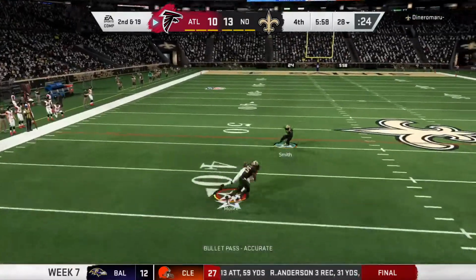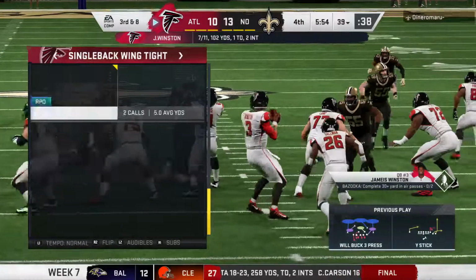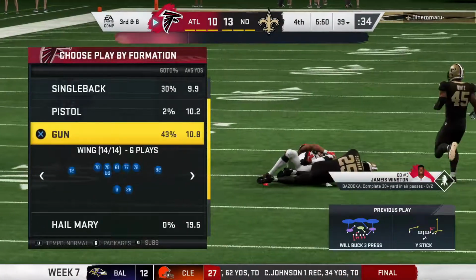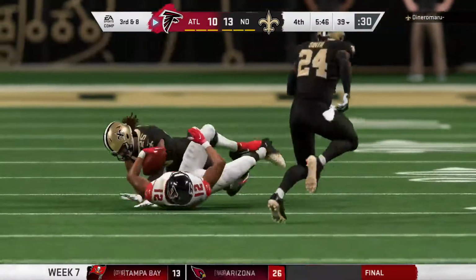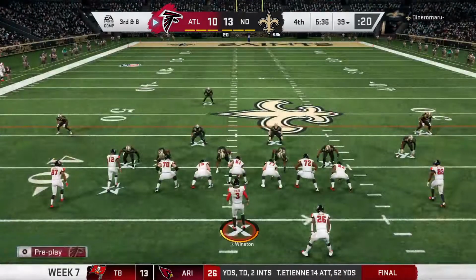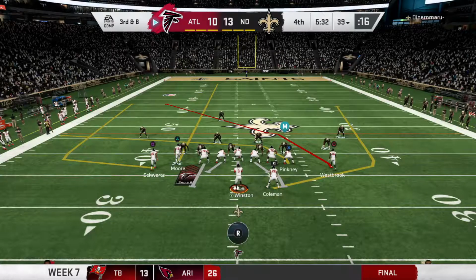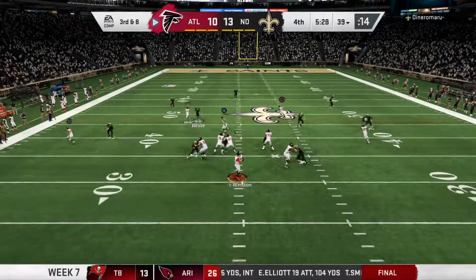Now Winston. Quick slant, caught by Moore. They'll wind up getting 10 back as that sets them up for third down. An ex-teammate used to tell me all the time, I hate experienced quarterbacks because no matter what, you really can't hide what you're doing. And I think that right there, he knew right away where the blitz was coming from, where his primary guy was going to be, and he ended up going to a secondary target for a nice gain. I was just going to ask you, that wasn't the primary target.